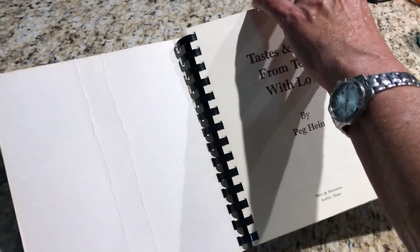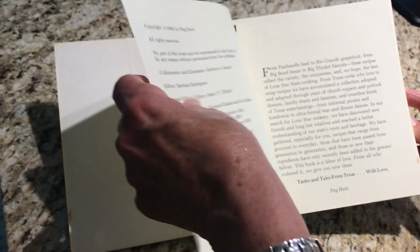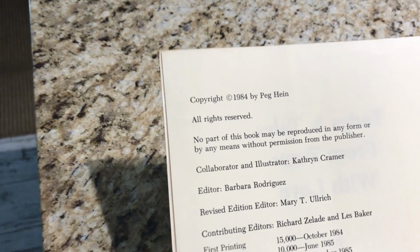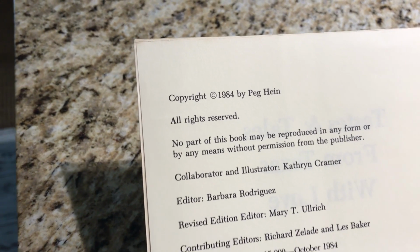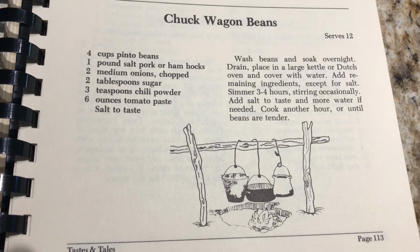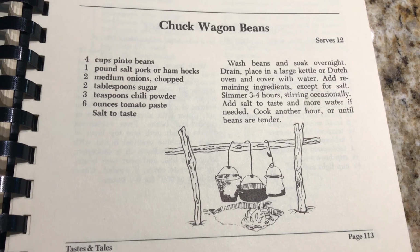Let's see. 1984. That's a vintage cookbook. That's the recipe for the Chuckwagon beans that we're making.